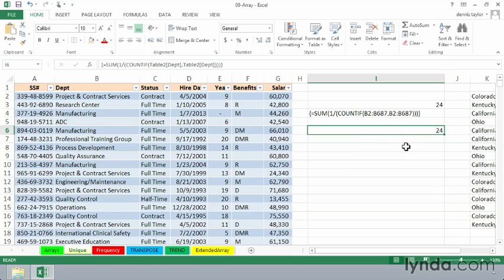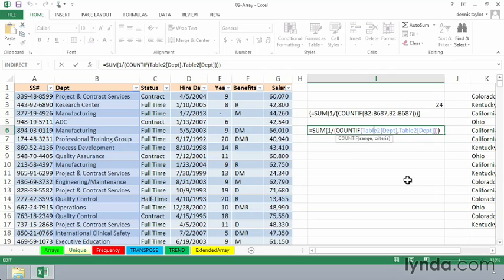And let me display that. I'll simply double-click it for the moment. Compare that with the previous use. It's a little bit longer, although only slightly, but it does have the added advantage, since this is now a table, of being able to account for new entries. And so if we add new records, and that entails some new departments, this use of the function will automatically adjust, whereas the previous use of our array formula will not. So I think you can see the real power of this. And one of these years, I do expect to see a function in Excel called UNIQUE, which will allow us to get to this answer more easily.